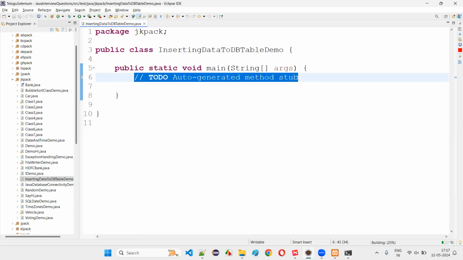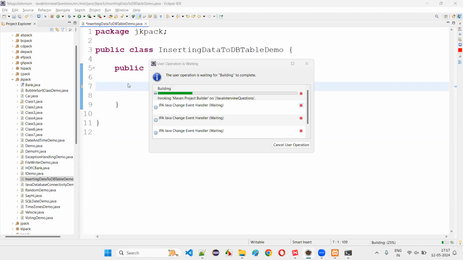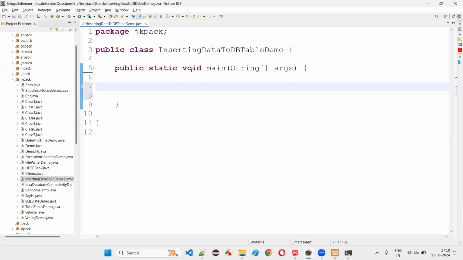And here, what I want to do first is, this is a step-by-step process, guys. It's a step-by-step process of what to do. I'll tell you what you have to do here. Just give it some time, let it complete this. User operations. Yeah, done. Now here, I'm going to do something, guys. Just give me a second.